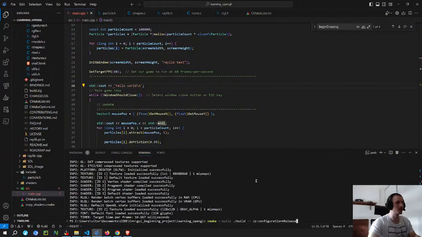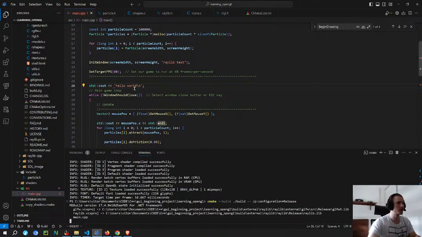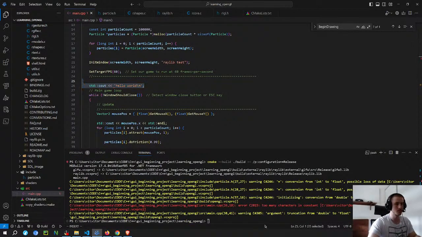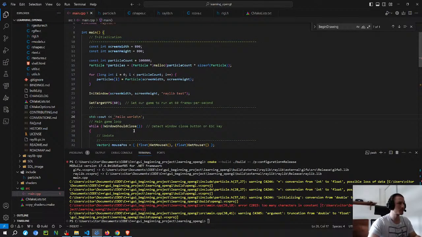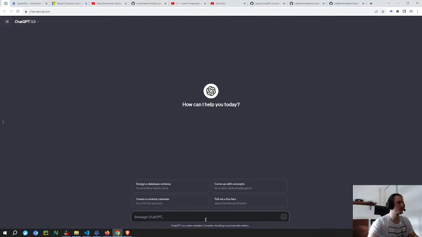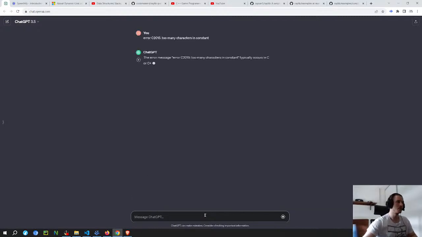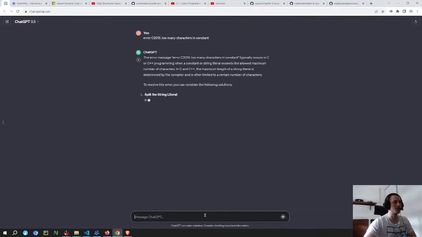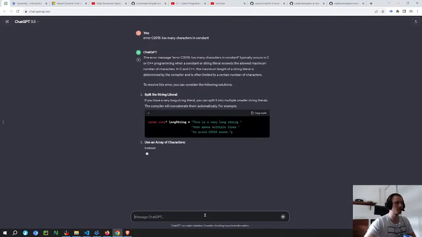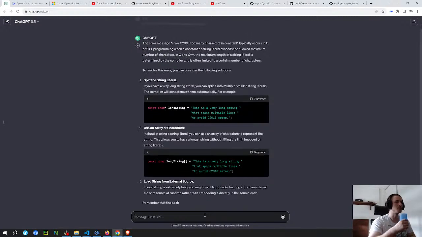Well, try to see if it compiles. I never got this error before. Too many characters in const. So I guess this is the first thing that I have to think about. What is the best practices to debug stuff?